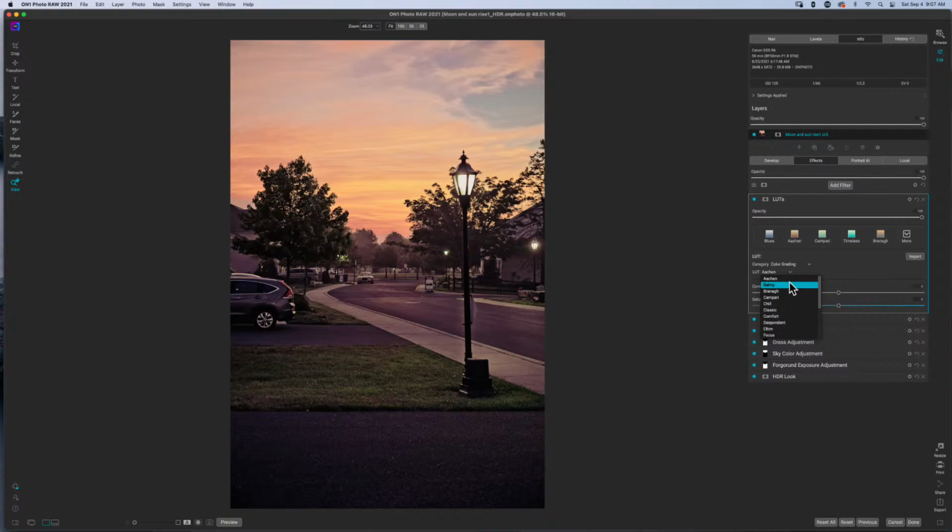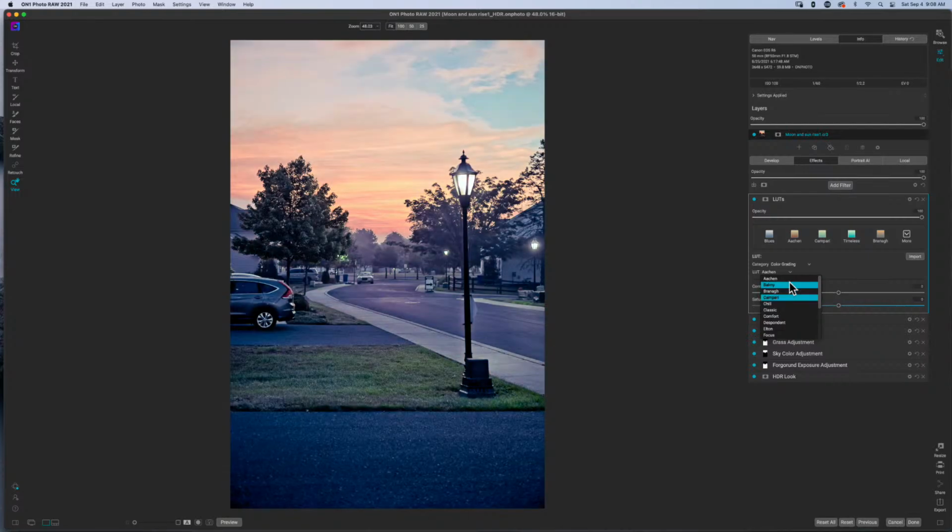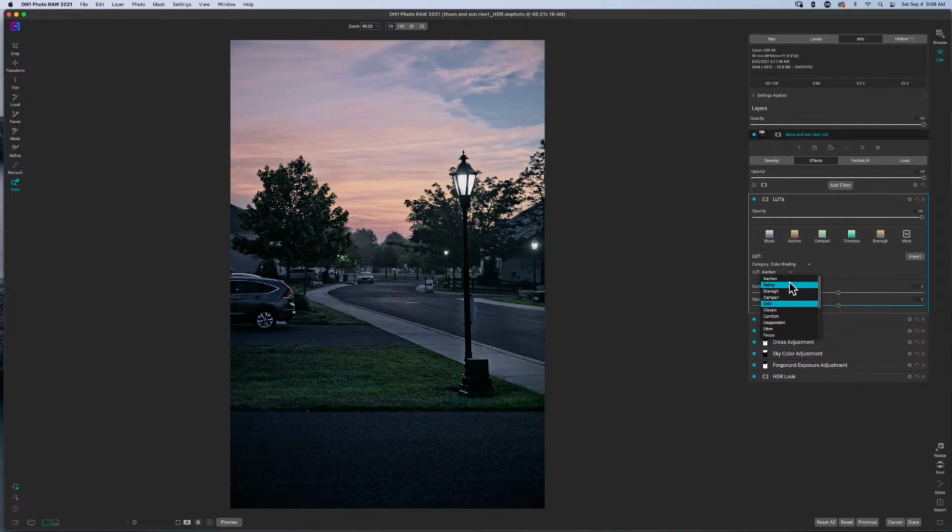I really enjoy the way that looks, especially with the dodging and the burning. Some of these LUTs, they really do bring out your edits. And I'm just going to filter through here and see if there's one that I like the way that this looks. This actually captures the essence of the morning.